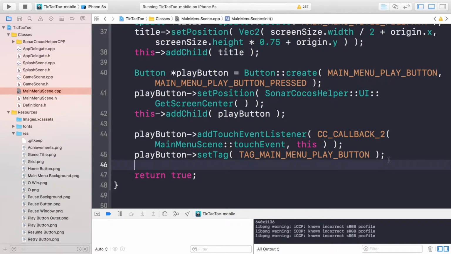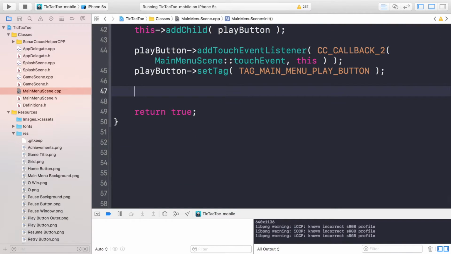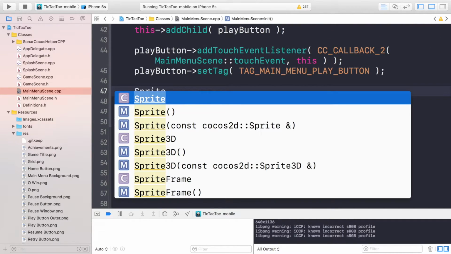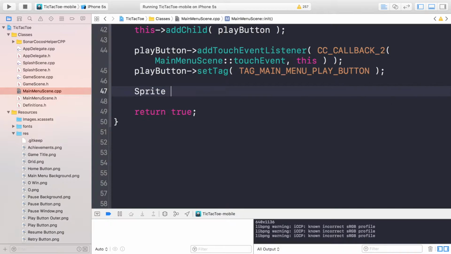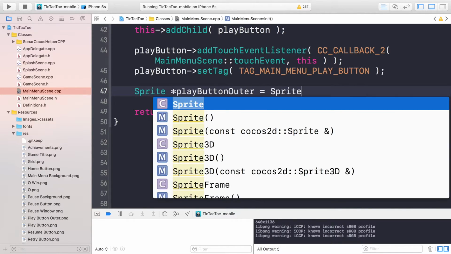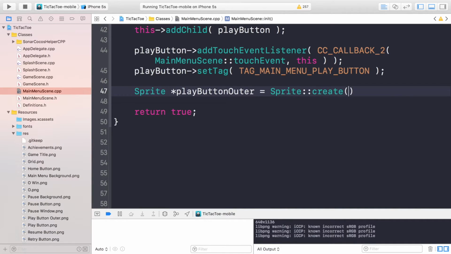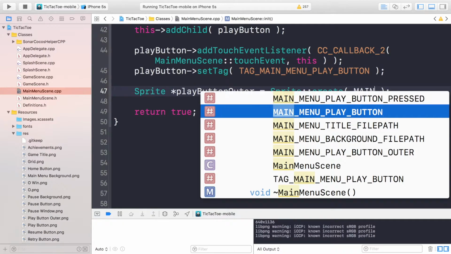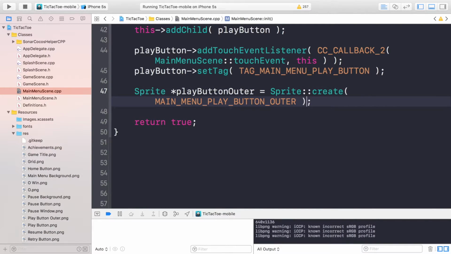What we're going to do now is create the outer sprite which goes around our play button. So for that, Sprite* playButtonOuter = Sprite::create, and in here it should be the main menu play button outer.